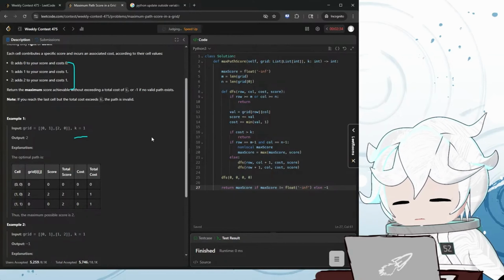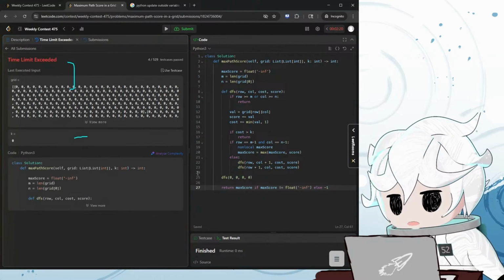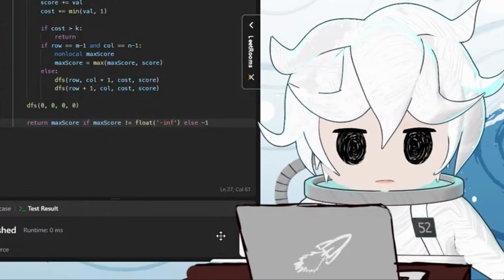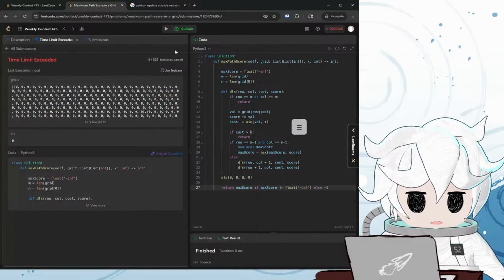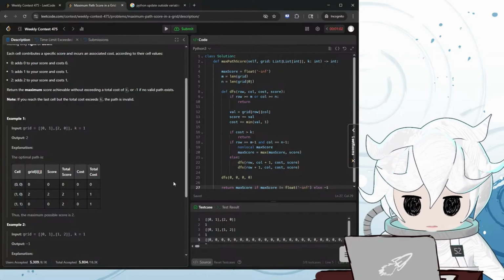Oh no, it's taking forever. I don't like how long this is taking. There has to be a problem, right? No, time limit exceeded. Okay, that's really bad. No. I have 2 minutes to solve this. Can we use this test case? No, I'm so screwed. Oh no, I have 1 minute left.